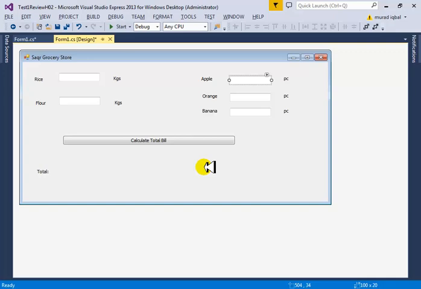One dozen. You know what dozen is? One dozen apple is equal to 10 dirhams. One apple is what? How much?